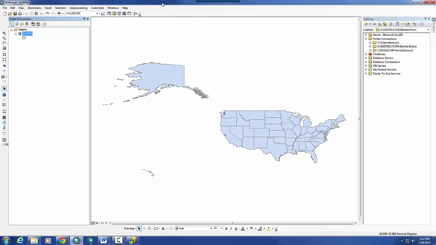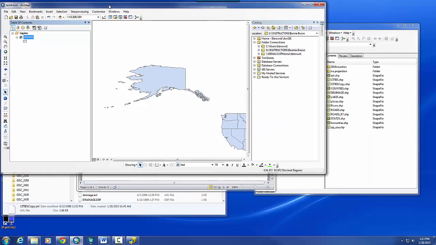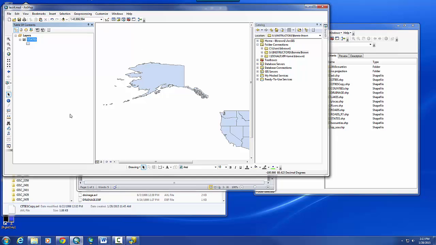So that's how we ended up getting, now we're at 10.2.2. So the first generation of what you're looking at here was actually called ArcGIS 7. I mean 8. ArcGIS 7 was the last of the command line stuff. So this was the first. It didn't look that much different than what we've got now.